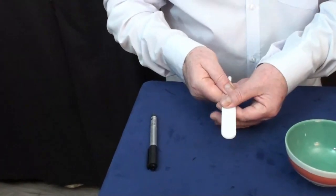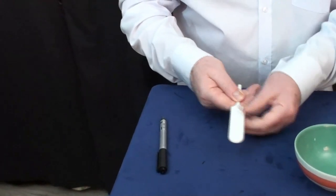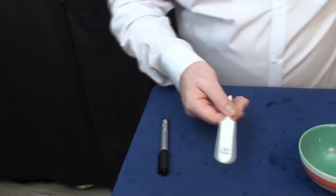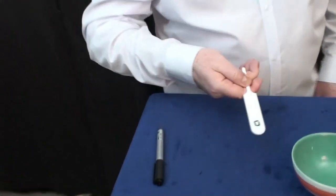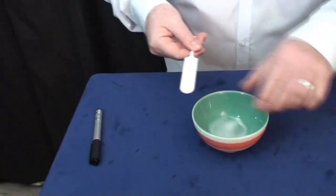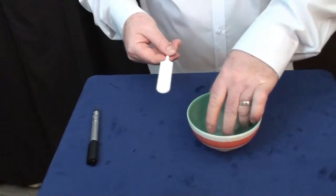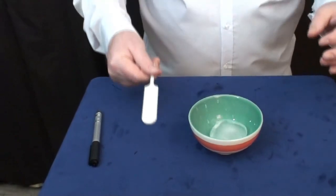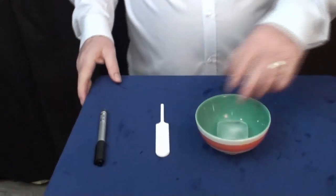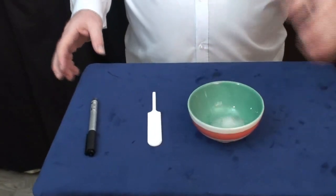Now, if I take both ice cubes off there, you can see now I have a blank paddle. But if I give it a shake, you'll find that the ice cube now jumps back. That one's very, very clever, because I can take that one and I can make a real ice cube appear, and that's a solid block of ice, because that's using REBORN. That ice has actually been on my body for 2 hours now and it's still totally frozen. That's REBORN and Turbo Stick combined.